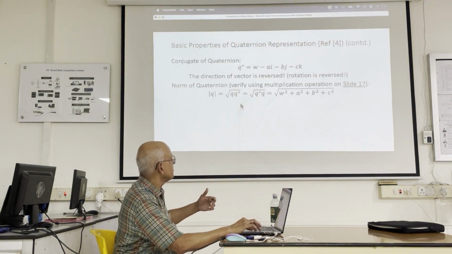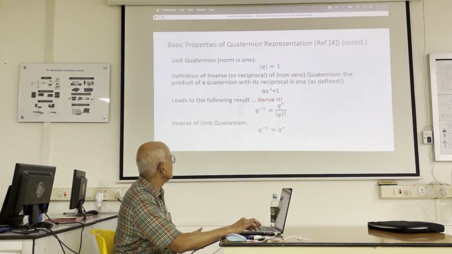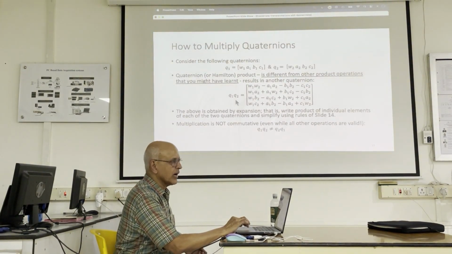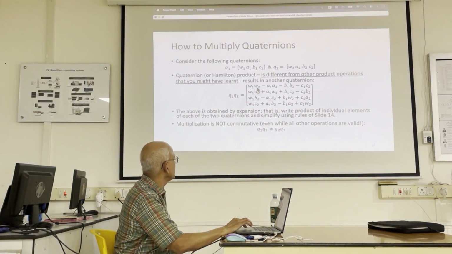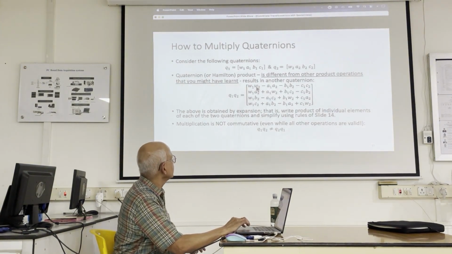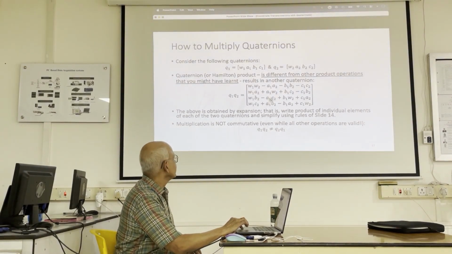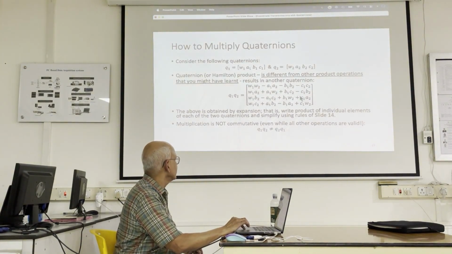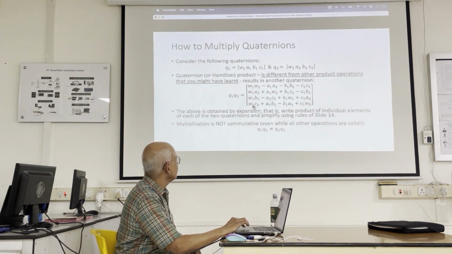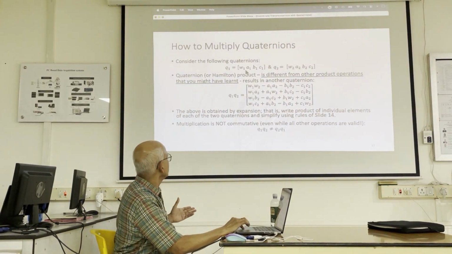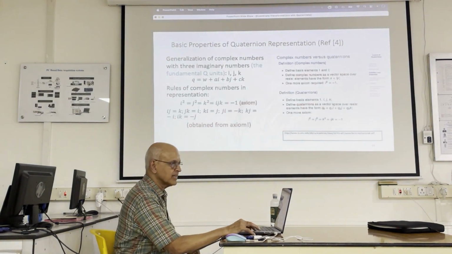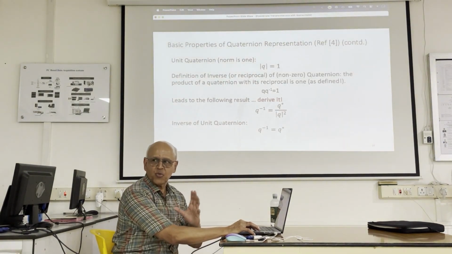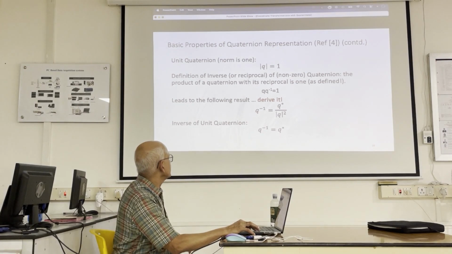So if you use that to clean up, and you don't have to do it now, you can go home and do it if you're curious, you will end up with another quaternion whose first term, the equivalent of W for Q and Q2, is all of this. The equivalent of A for the product is all of this. Got it? The equivalent of B for the product is all of this. And the equivalent for C is all of this. And quite simply, you take it and multiply, use these rules, and you can get it. But all that is fine. We want to know how it will help us in robotics. So we're getting to that shortly.